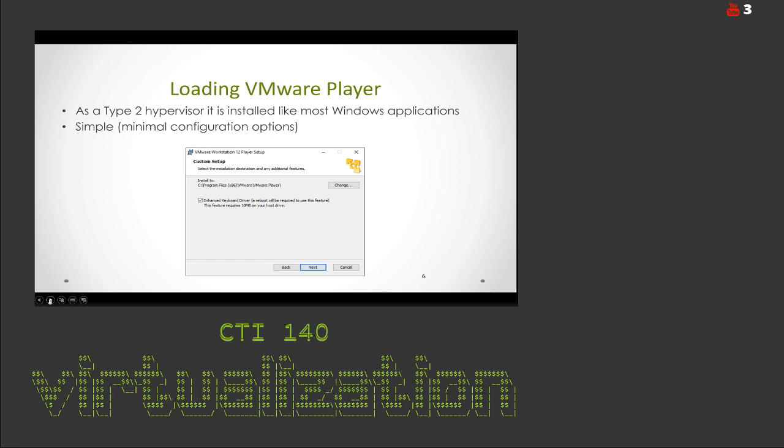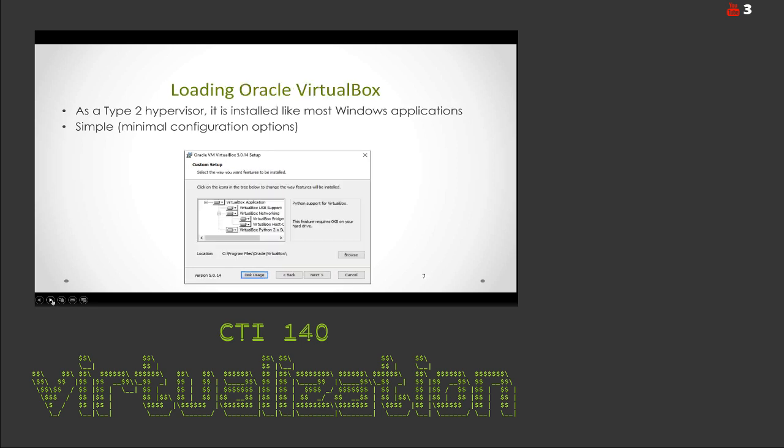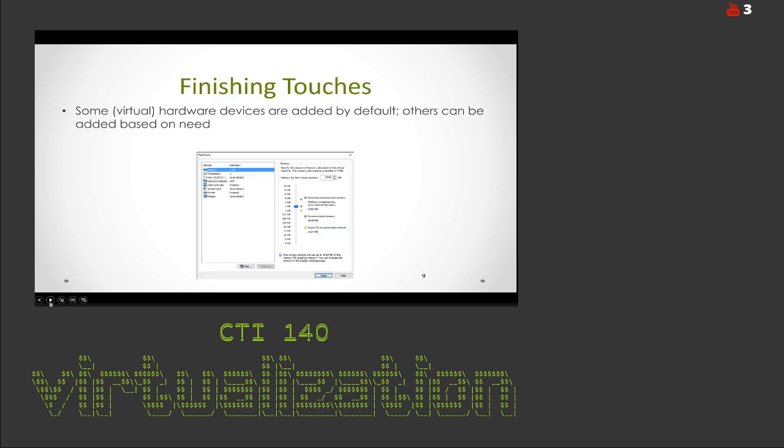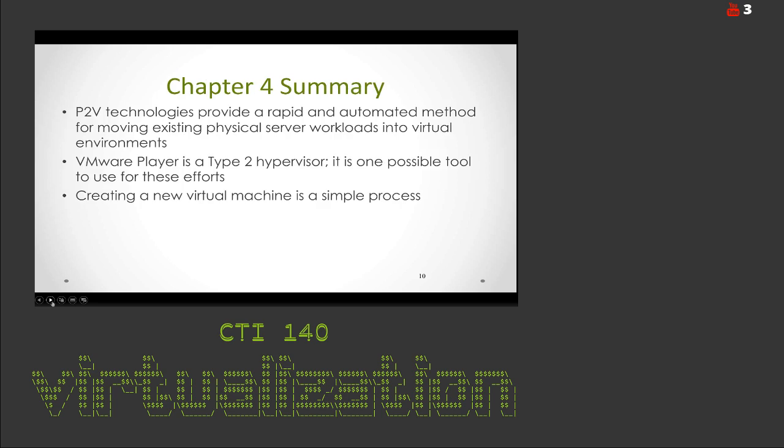I go through all this stuff in a video when we get to VMware Workstation Pro, so I'm just going to kind of go through setup here. We've already done Oracle VirtualBox, and we've already built a new virtual machine, so we're just glossing through that. And so that brings us to our summary. I told you we wouldn't take as long today because we've already done, or will be doing soon, a lot of the stuff that was in this chapter's lesson.